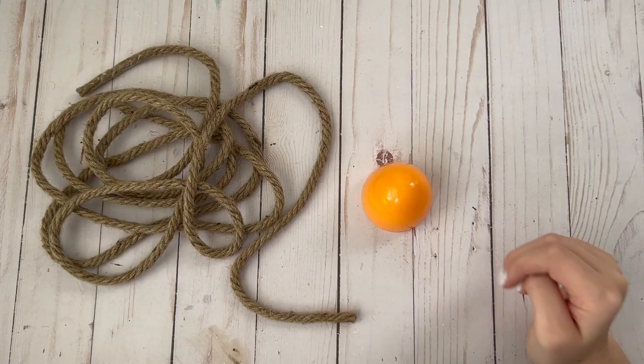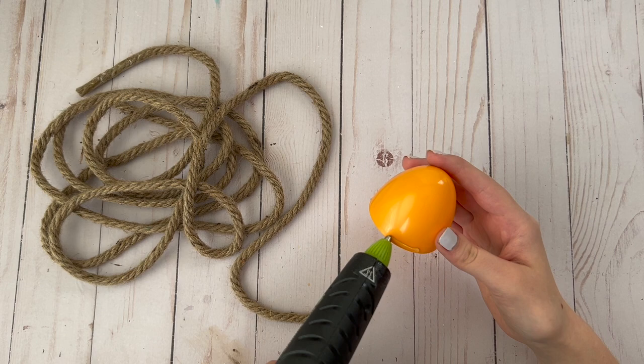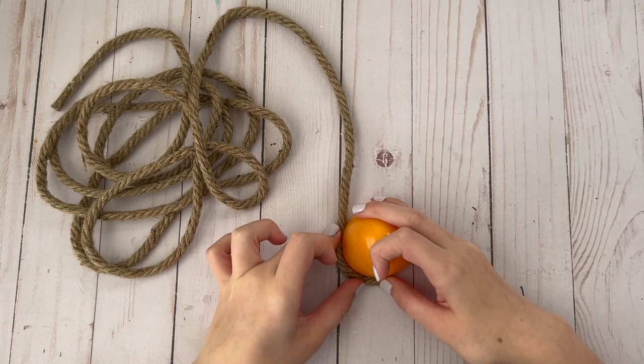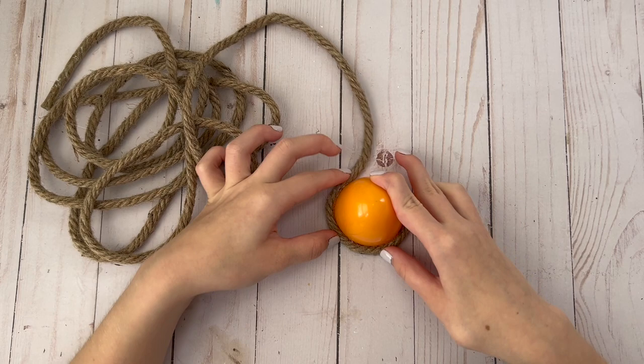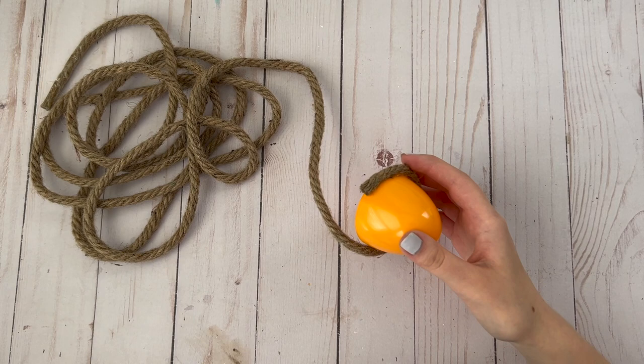Next up, I'm going to be making a little beehive, because what's a bee themed tier tray without a beehive? So to do this, I am using the top of an Easter egg and some of Dollar Tree's twine, but it's the thick rope twine. I think they call it nautical rope. I could be wrong, but I think that's what they call it. And I'm just going to wrap this all the way around the whole Easter egg.